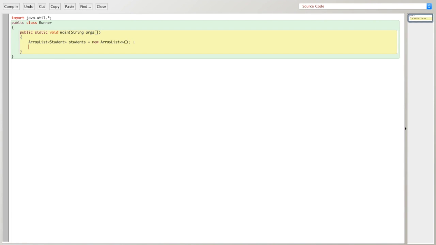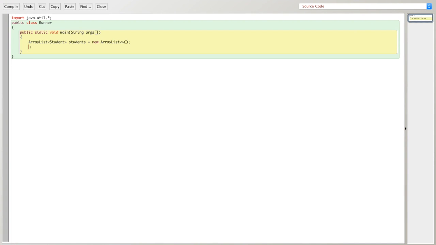I'm going to show you the first important method that you have to know for modifying lists. This is the .add method. This is something that you can't really do in an array. If the array is already filled up, you can't just add another thing because it's filled up. In a list, it'll just create another spot for it.